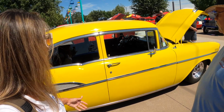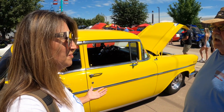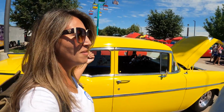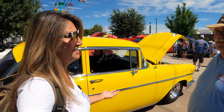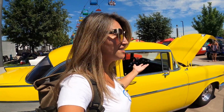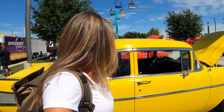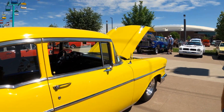That's awesome. And you and your friends all have Tri-Five cars? Most of them. We've got everything known. These guys I didn't even know until I got here today. Oh, I thought you guys were all mates, all sitting together. Never seen them before. And you guys just became friends now? Sure. It's the car culture. It's car events like this, and this is what happens. You make friends, you sit down. That's nice. Well, I appreciate that, sir. Very nice.